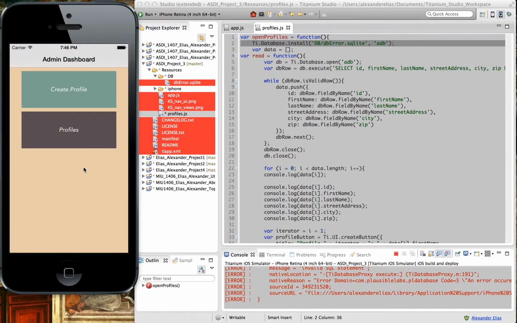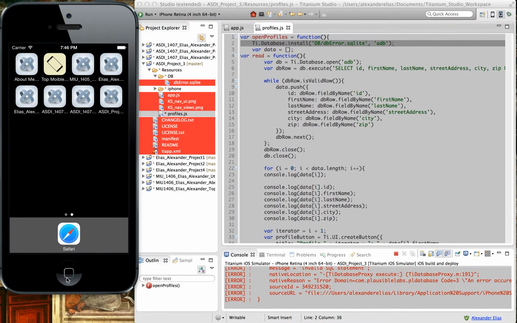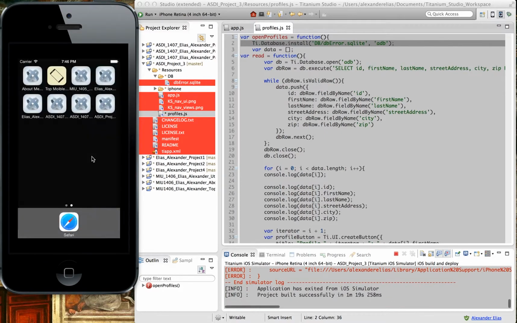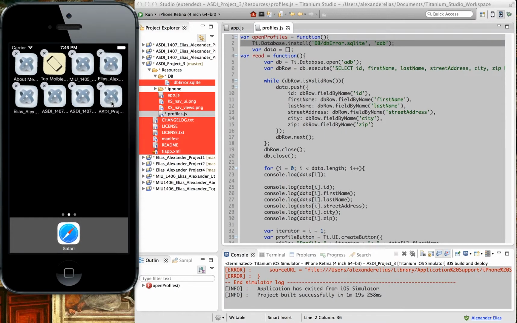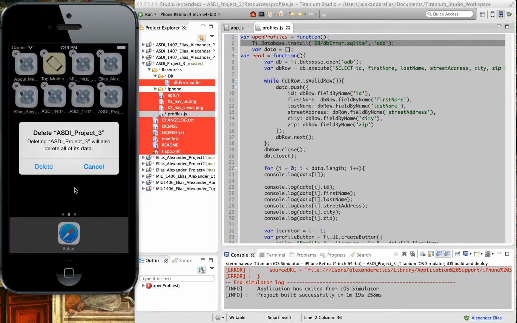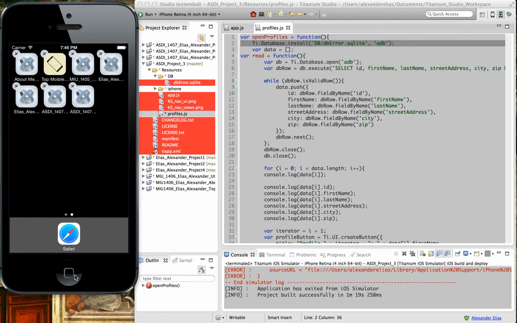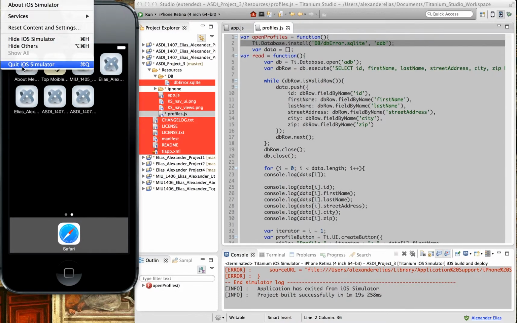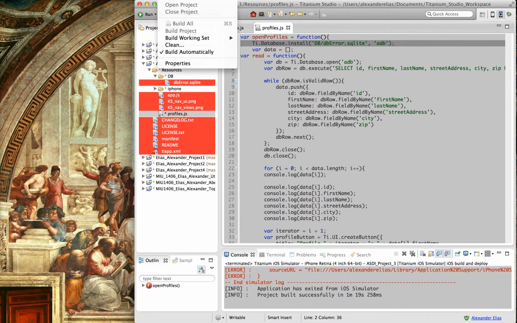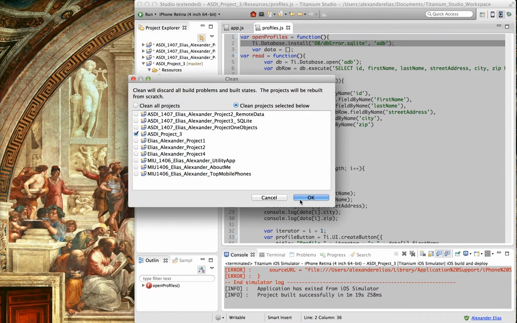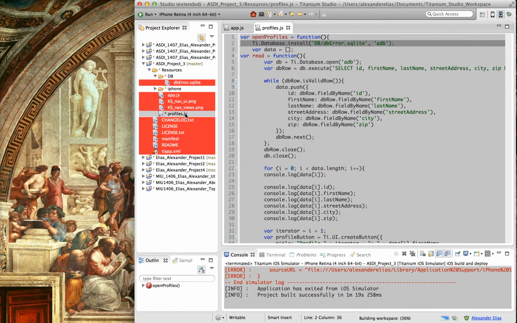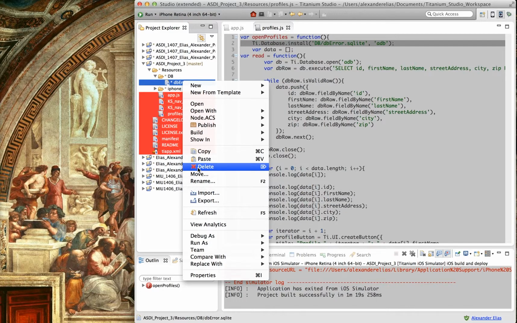Now the only way to get this to work, this is the method that you have to do after you've got this weird error and you've installed the database, and it's not actually an SQLite error statement. You've got to first close it out of the RAM there. Now we need to make sure everything on this project is deleted. This is the project here, the ASDI project 3. Delete. Boom. That is the key right there to getting it to work afterwards. Quit this. Now we have to go up into your project there and clean the build. Project 3, there you go. It's cleaning, and we're going to delete the file and delete.